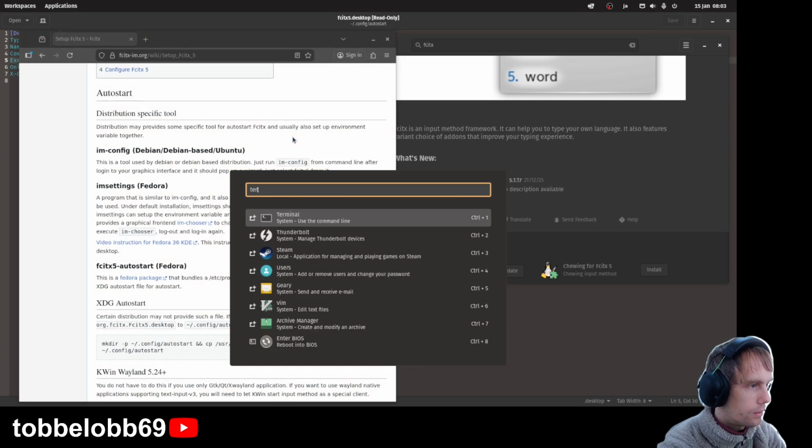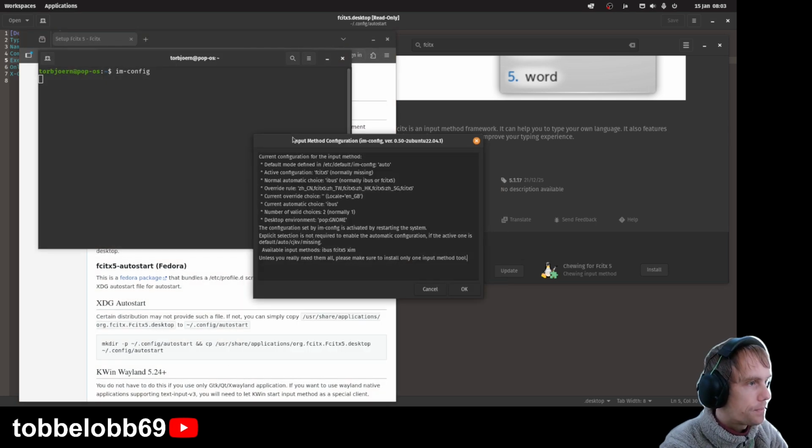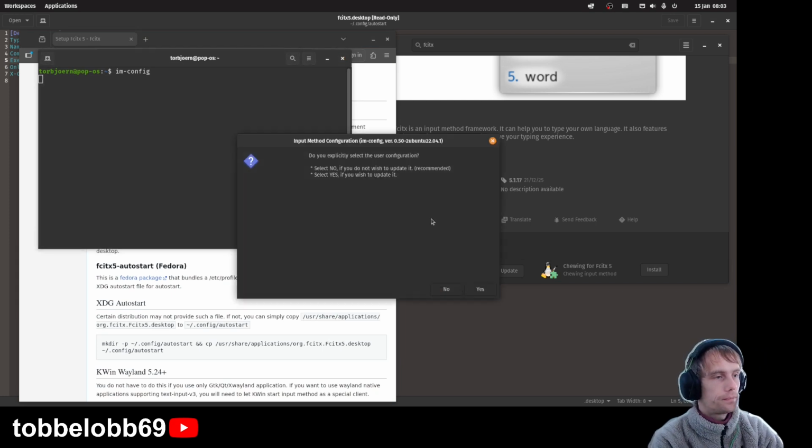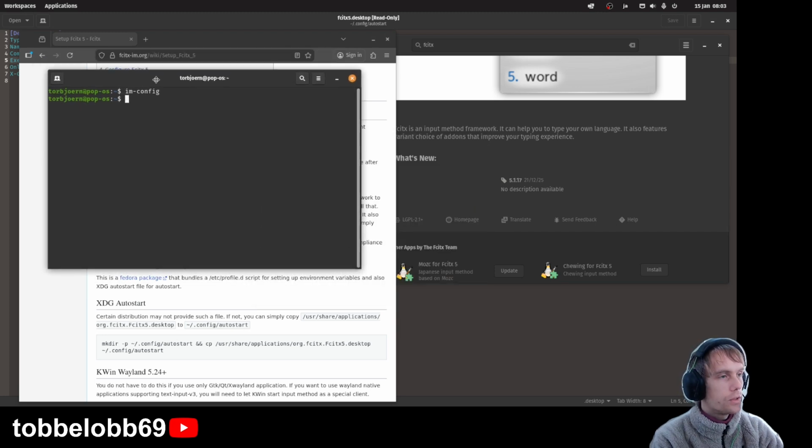It will pop up a menu like this. And then you select Fcitx 5 here and click OK, and it does some shenanigans in the background, creates some files, and you can do this. It didn't break anything for me, but it didn't really solve anything for me either. Still wouldn't start on reboot.